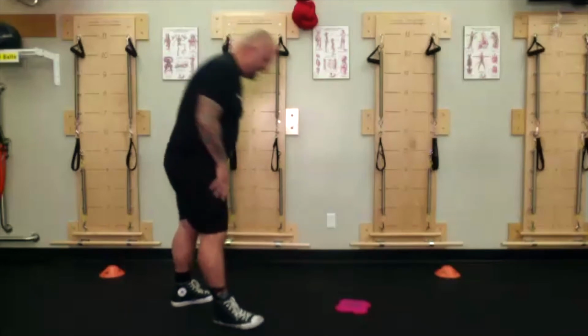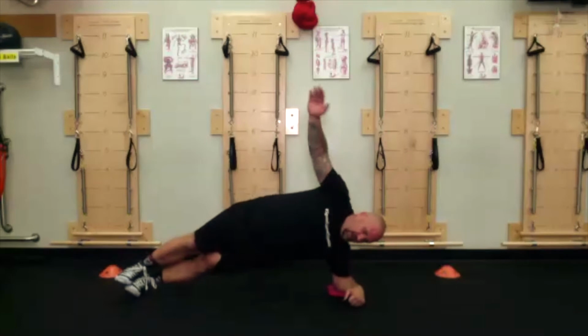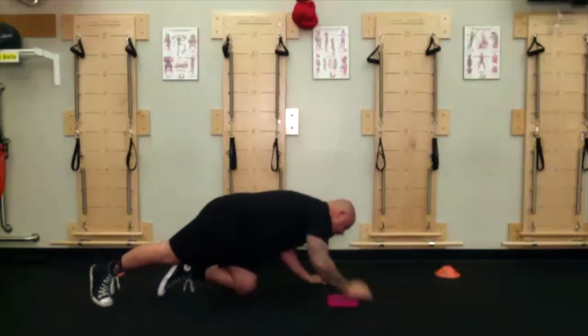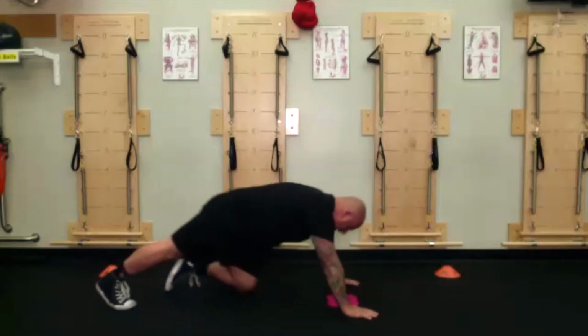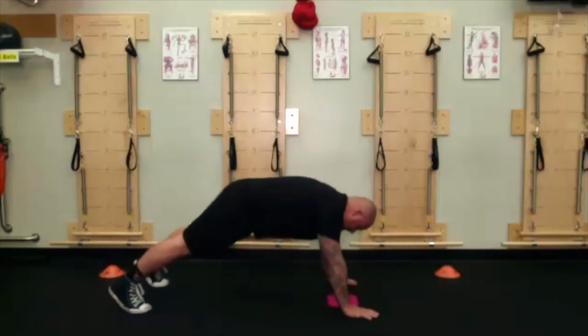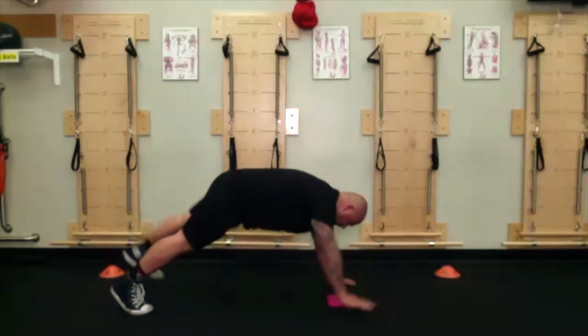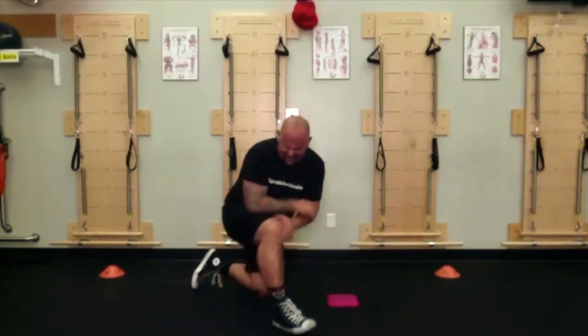Three, side plank. Reach through. And one, two, three. Change sides. One, two, three. Two-point lifts. And one, one, two, two. Push up. Boom. Okay, everybody catch up.